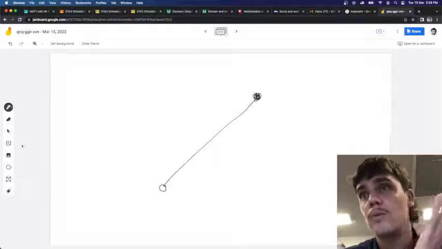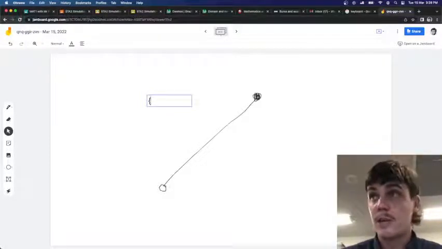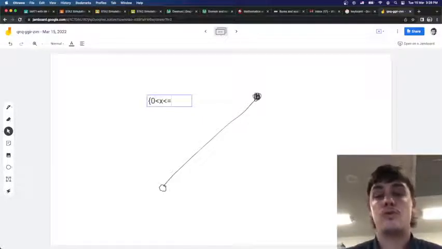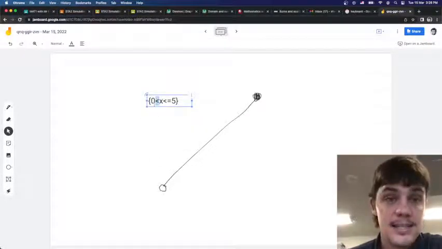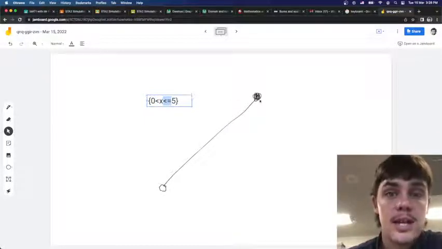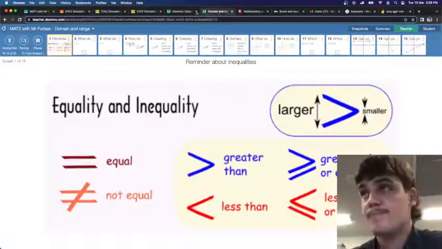So this one would be written as, I'd have the squiggly opening, I'd say 0 is less than x, which is less than or equal to 5. See how the uncolored in one is if I have just a less than, so that means I get a non-colored in one. And then when I have less than or equal to, that's when it starts becoming colored in. It means that that point is included.